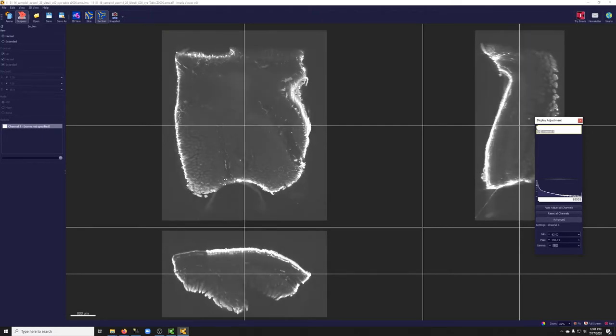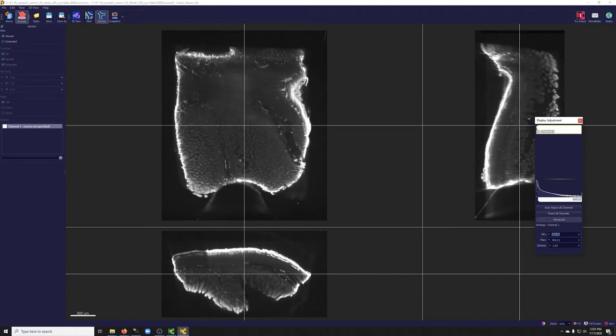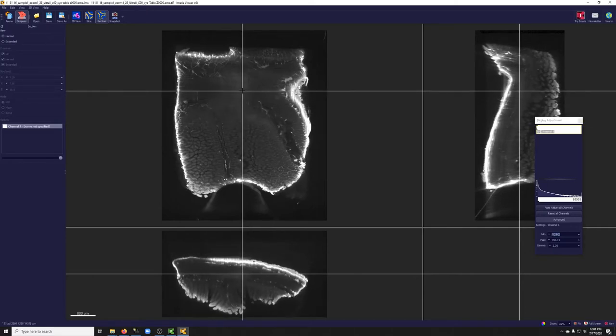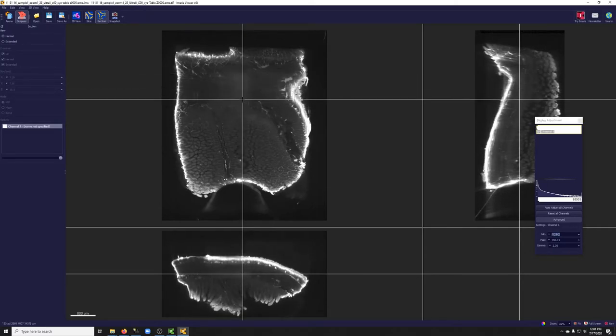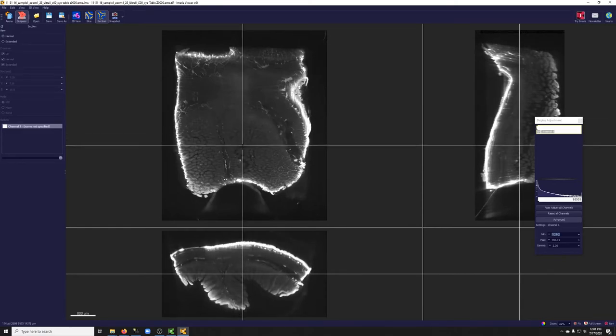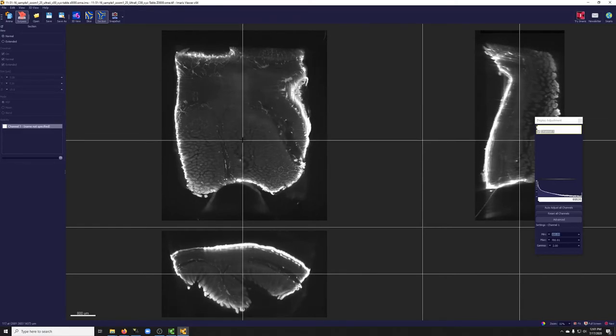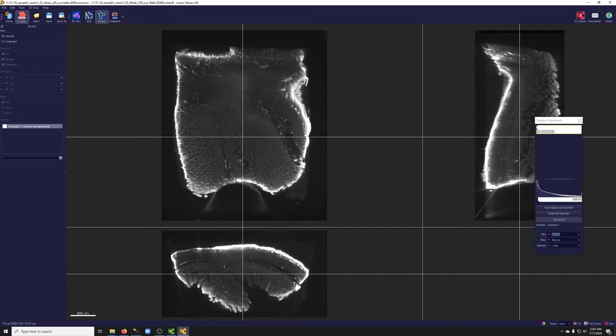So what you want is to make sure that the quality that you're getting is nice and even across the X dimension in the Z. So you can see here, the quality is pretty good throughout. There's not a lot of smearing in Z. And that's because we used two light sheets and they each had sort of a low NA, so it was very even. If we had just used one light sheet in the middle with a very low NA, the middle would look great, but the sides, as you moved away from the middle, the quality in the Z dimension, which is this one, would look quite poor.